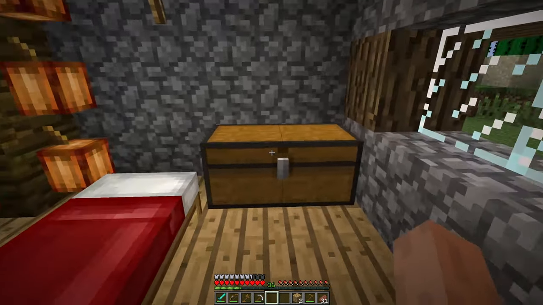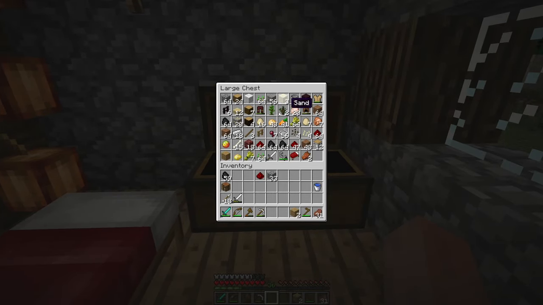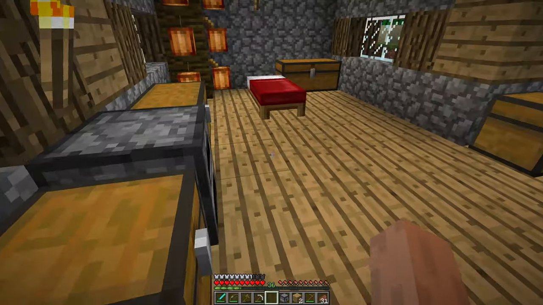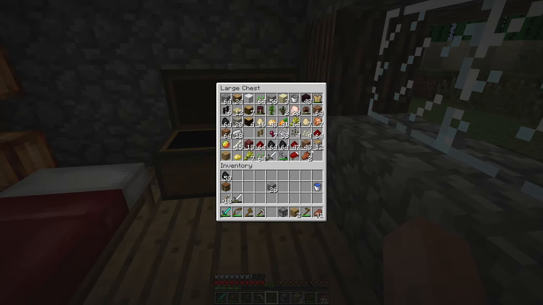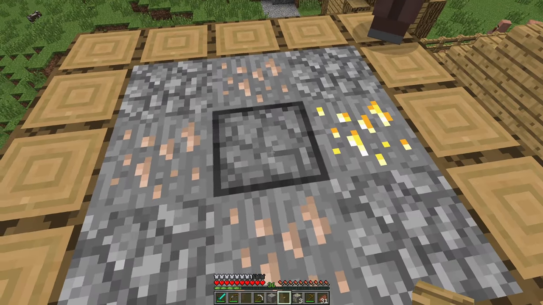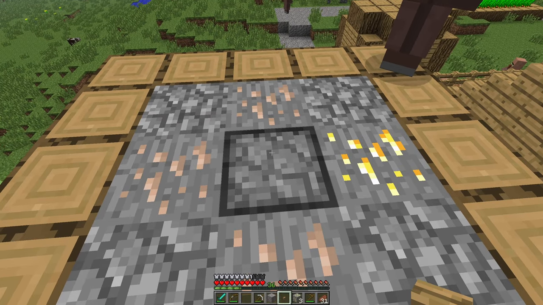Oh, that's the problem with dispensers. Dispensers require a bow that has full durability. That didn't get added until later. So let's make a new bow and try this again, because there's dispensers in like the jungle temples and stuff. Okay, there we go. I haven't actually looked at the texture of these guys at all. And can we make buttons yet? Yes, we can. Cool.